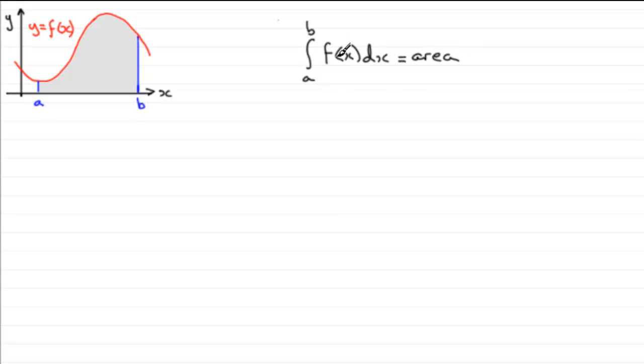Now, this integral, as I pointed out in those tutorials, is sometimes difficult to work out, so we just need to get an approximate value for it. With both the trapezium rule and Simpson's rule, we took our area and divided it up into strips of equal width. In the trapezium rule, we join the tops of these strips with straight lines, and by working out the area of the trapeziums and adding them together, we got an approximation to that area, which was then an approximation to this integral.